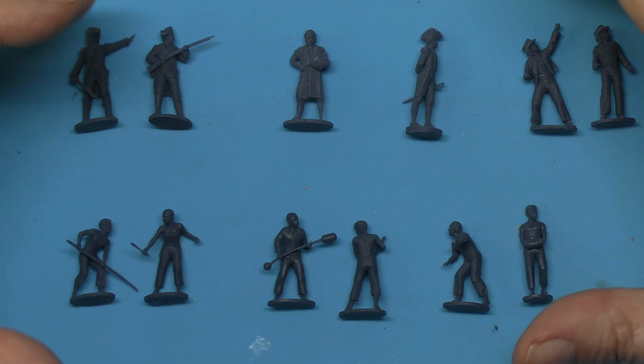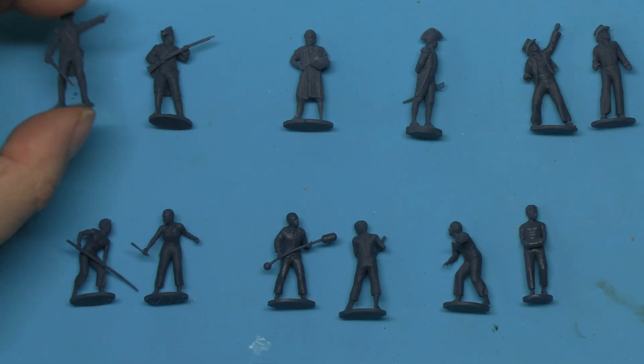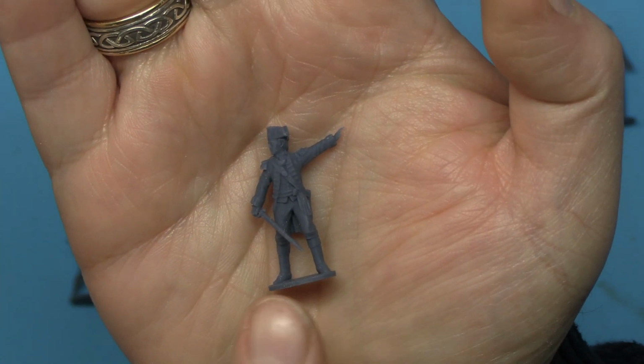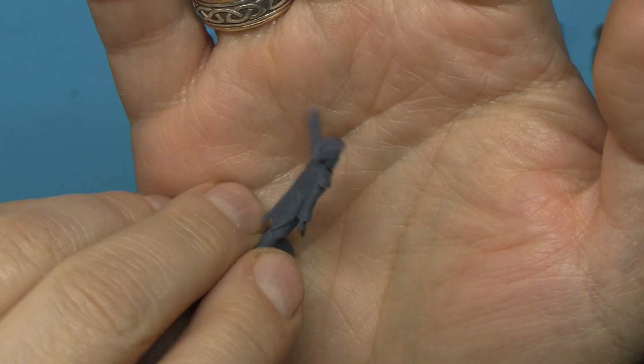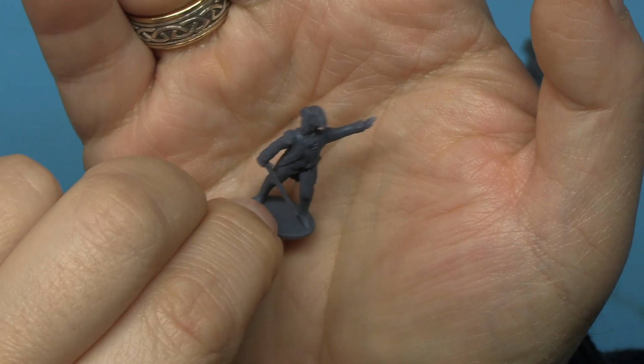These come as individual sets, and to give you an idea, the Royal Marine Officer and Private costs anything from £7.50 to £17, depending on your scale. Now at 1/64, it's going to cost you £9.20 for these 2 figures, and they are absolutely exquisitely moulded, really finely detailed, virtually no cleanup. In fact, there is no cleanup on the figure at all. It's really down to whether you want to remove the display base that they've been put on.